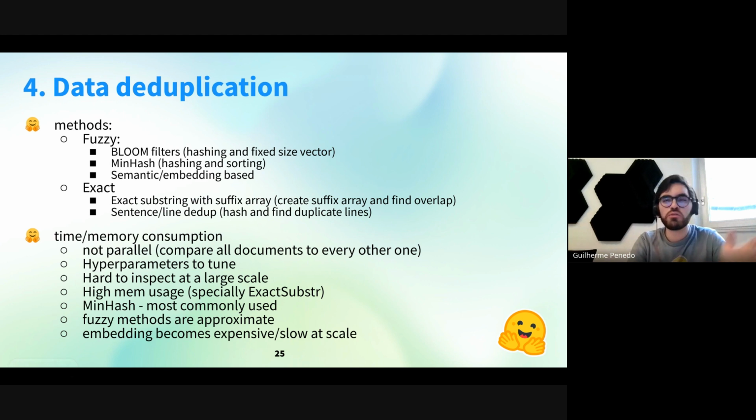And this will affect results, how much you remove. For instance, if you have a very big data set and you're clustering similar documents, and you have one document that is similar to a different one, and this one is similar to another one, and so on, whereas the first document and the last in this chain are completely different. Since you had this little chain of gradually changing documents, they would all be matched to the same cluster. So you have to be very careful with these hyperparameters and what you're doing.